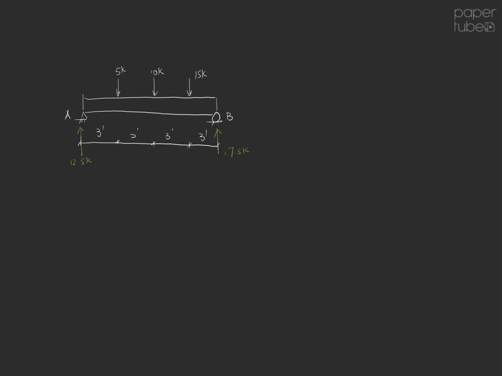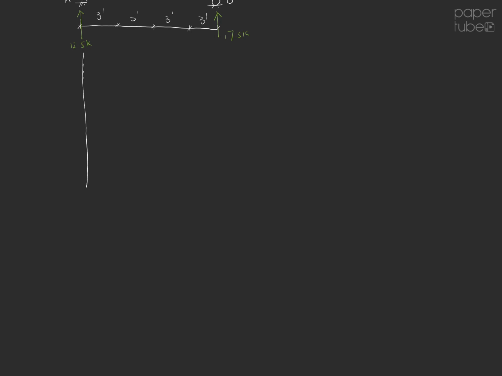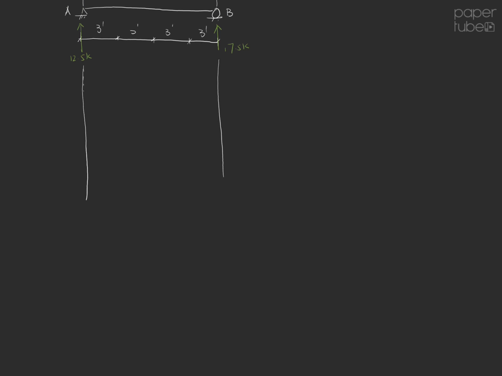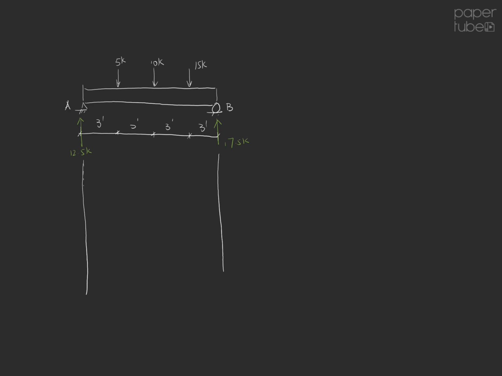the first thing that I will do is drop a line from the starting point and end point. I'm also going to drop a line at the locations of the point loads, because I know that my shear diagram is going to change at those points. To draw your shear diagram, you should know it by heart now. It's very easy. So you start from 0.